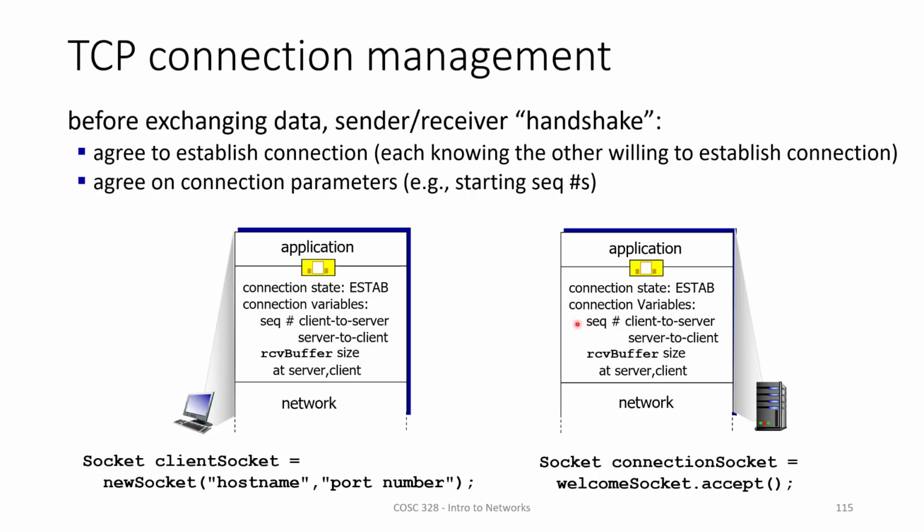So there is a sequence number that should be sent, both client to server and server to client. These are connection variables. Then the receiver buffer size, how much it can receive, both at the sender and receiver, and some other variables that you have seen previously. These are the variables that they send to each other when they are establishing this connection, so the other party knows what is the initial sequence number from the client to server, and what is the initial sequence number from server to client.